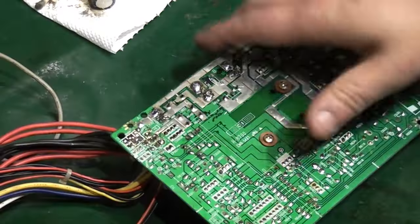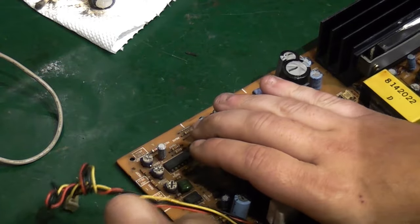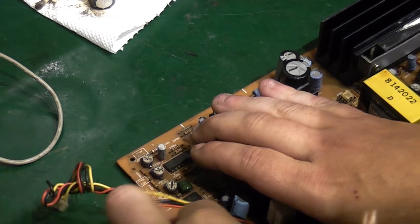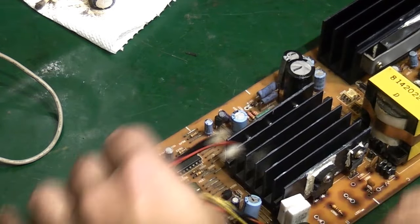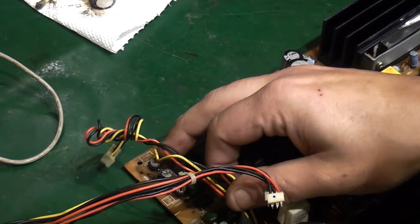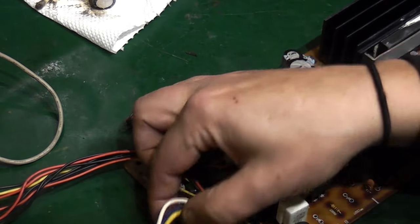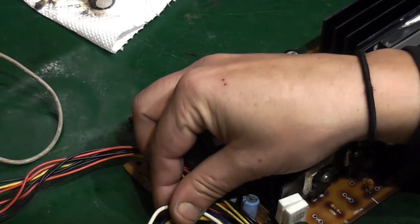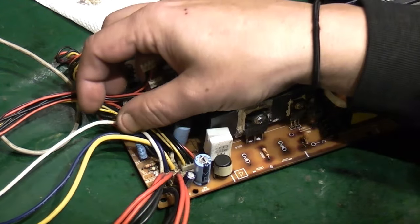Right, see if we can get that out this time. There we go. So basically it's going to be a case of going round like this, getting all this out. I might take another picture of that. Now we can see properly down in there.